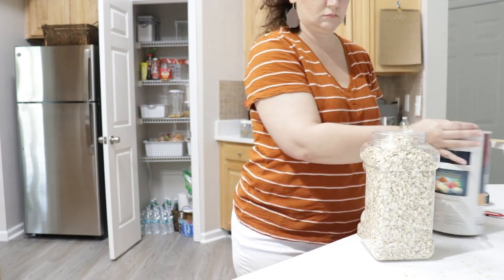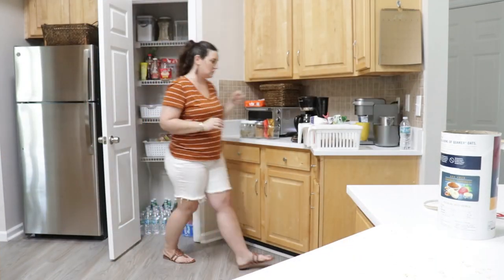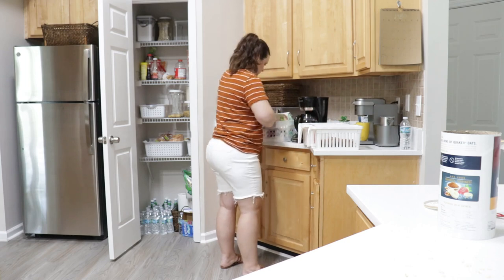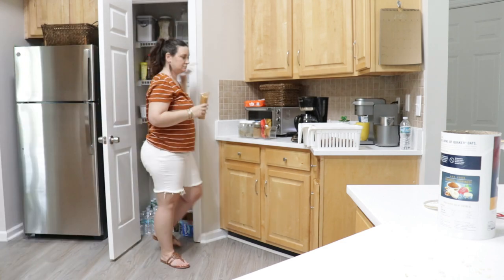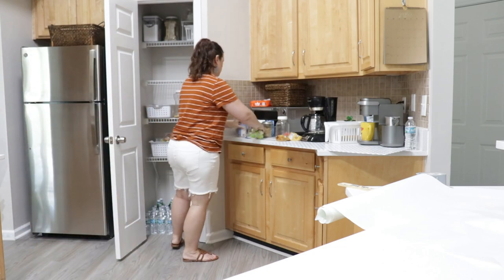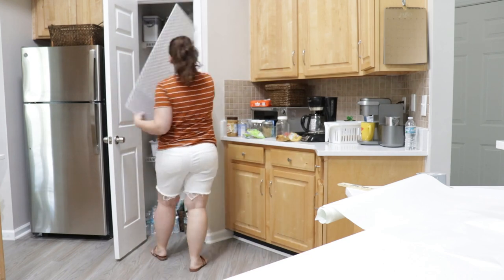So I'm constantly trying to decant things into things that work better in here, and I am trying to figure out how I need to shop so I don't have as many items in the pantry and things like that, but I am determined to get this eventually. I just have to keep reminding myself that it's a process, and sometimes it just takes time to adjust to new things and new spaces, and that is totally okay.